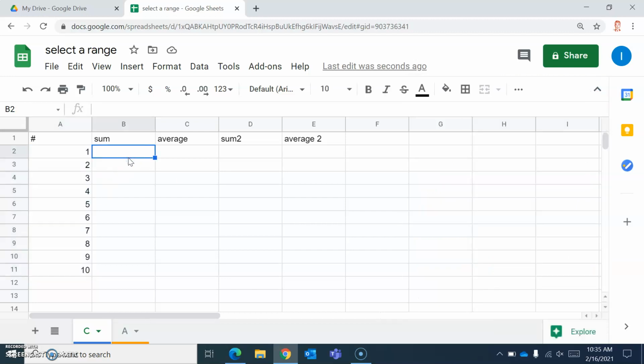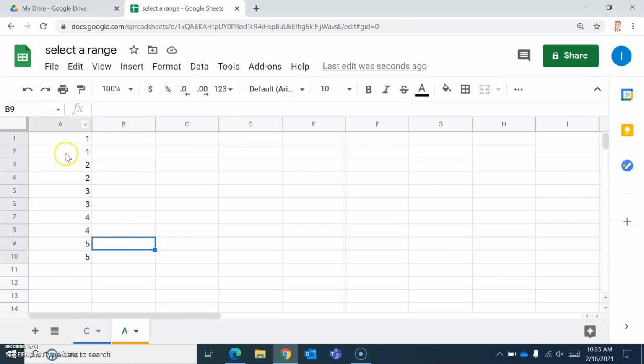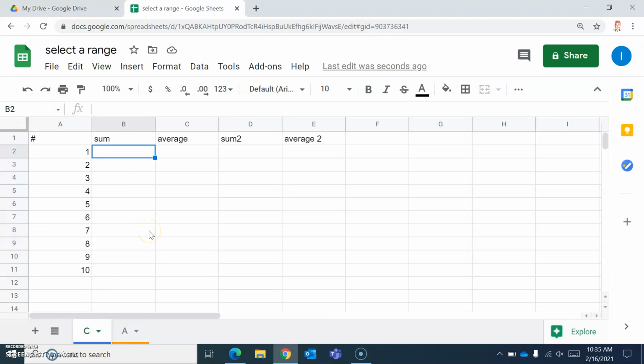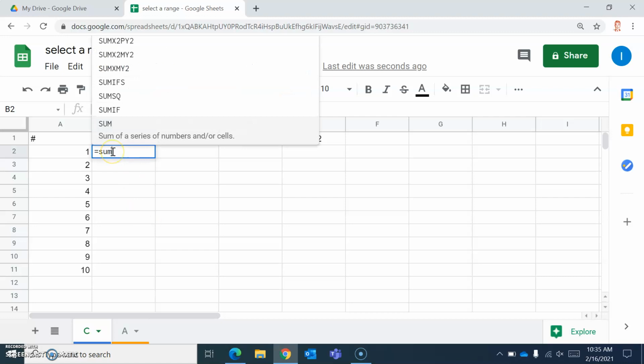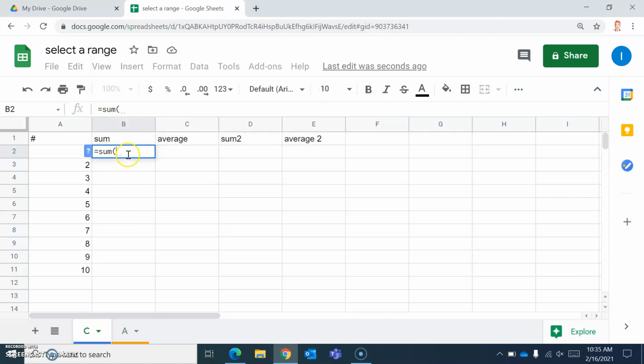So let's get a little bit more fancy here. I created this other tab here with another range with different values. Sometimes you might need to access or do operations on data that's on another tab within your Google Sheets. So let's do equals sum. I do the open paren, and then I can go to tab A, and then select the range here. And you notice that because the tab is named A, it says A exclamation point. That gives the name of the tab, and then it gives the range right after it, A1 to A10. And if we do that, that's going to give us the sum for those values on this particular tab.